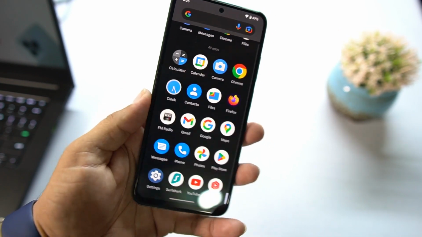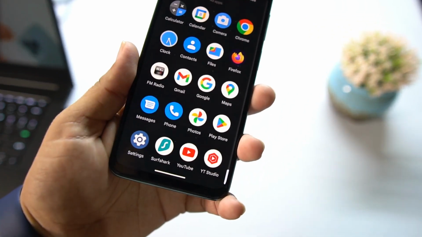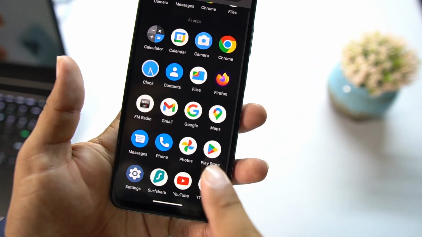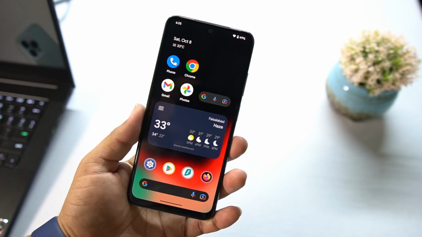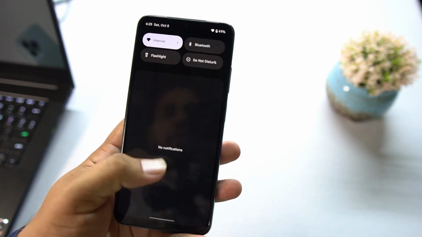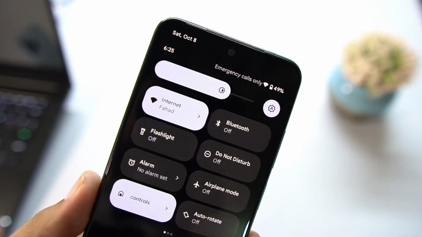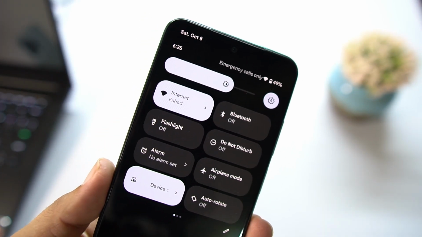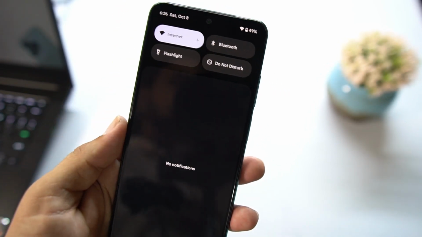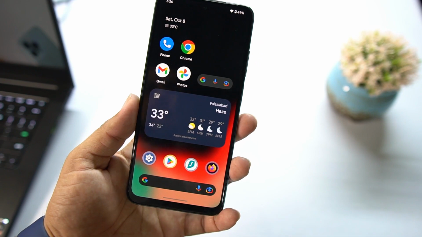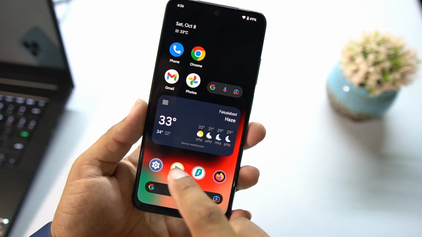We only get a few needed applications pre-installed, but don't worry, you can go into the Play Store and download any application you want to use. Other than that, there is not a single bug or issue in this ROM. Everything is just working fine. Bluetooth is working, Wi-Fi, mobile data, LTE, everything is just working fine in this ROM. Hotspot is also working fine and the smoothness of this ROM is just really OP.